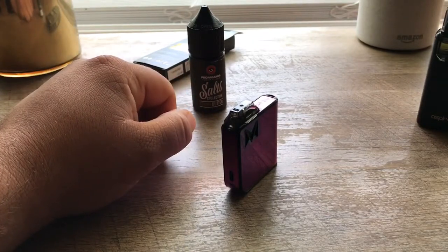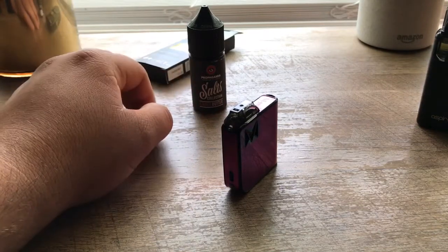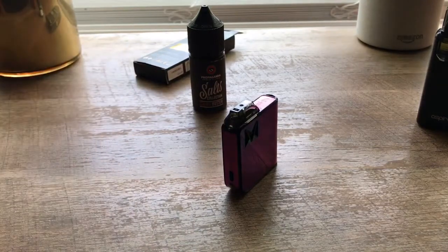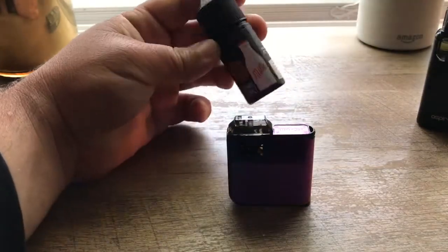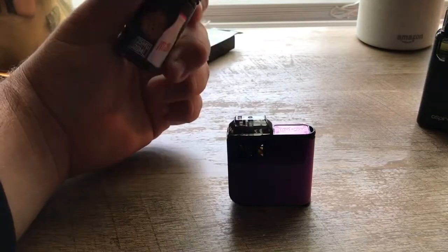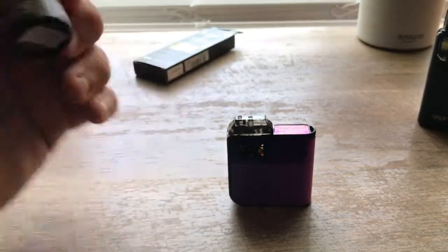But as the years went along, I found myself making it more of a hobby, going out and buying mods and different tanks, and just drinking through juice. And it was kind of getting expensive for me, man. And I started hearing about these nicotine salts. You get more nicotine without the killer throat hit that makes you want to puke. They say you can run 35 milligram nicotine, and it's just smooth.